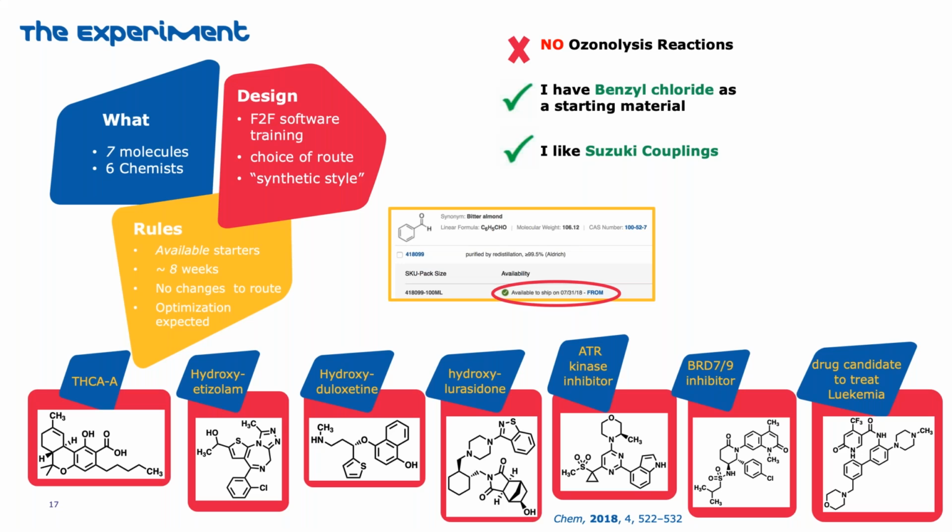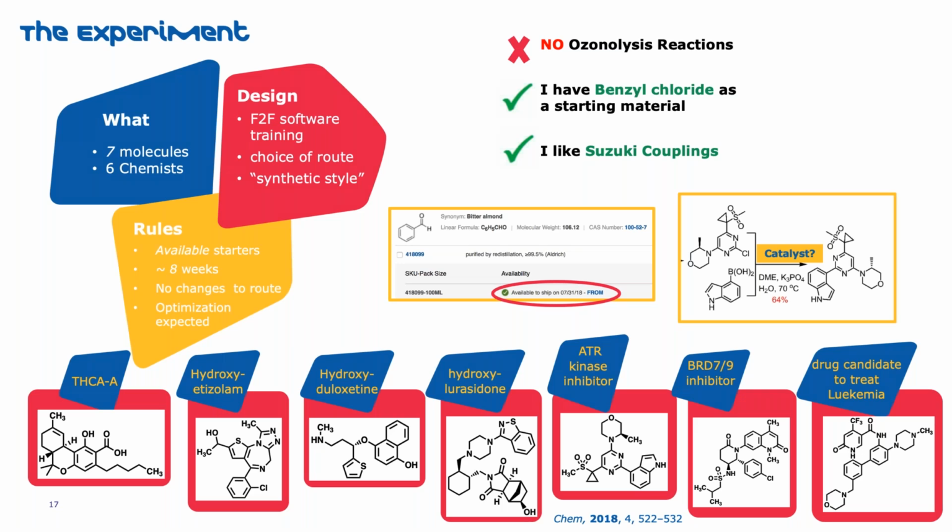But they did expect to do some optimization of reaction conditions. So you'll see Synthia does give you a good starting point in terms of some typical reaction conditions for all of the routes that it proposes, but it doesn't necessarily give you the most optimized conditions for those particular substrates. So they did expect to do some optimization in that way.